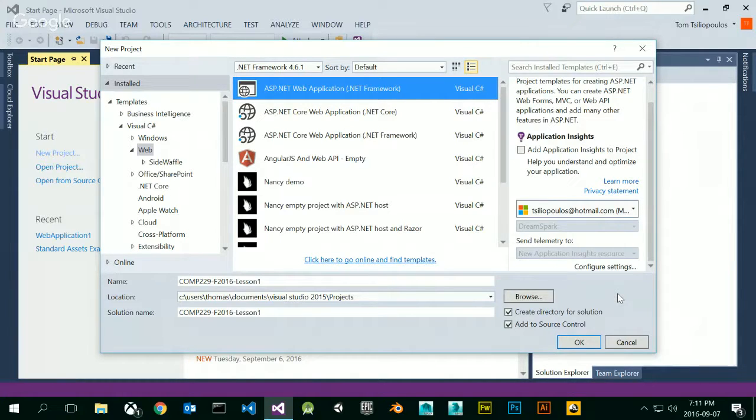by the way, which I'm going to go over in a second. I want to create a directory for my solution, and I definitely want to add to source control. You may also see something like, if you've used it before, use GitHub as your source provider, right? That might be the other option. Let's add our solution to source control as we do this. So step through with me, guys and girls. By now, even Visual Studio 2013 is very similar to 2015. You won't see many differences here.